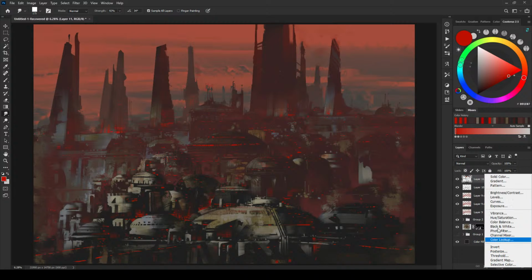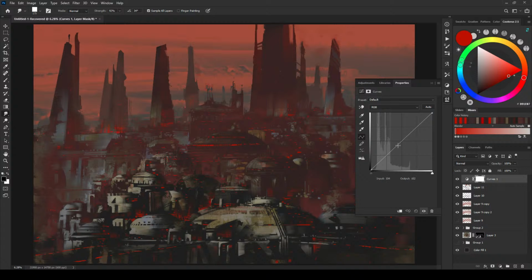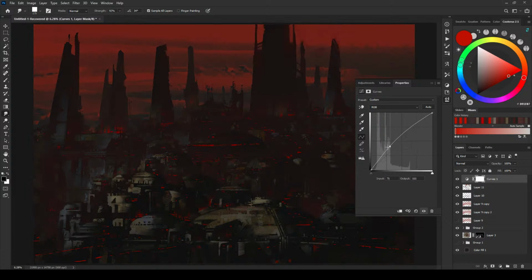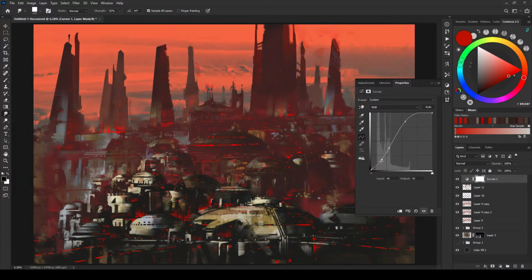Alright, so we'll start with curves, I guess. This is all kind of in the dark range. And this is actually something I've been thinking about recently, because what I'll do with a lot of my images is I'll do the full range, try to get something super punchy like that. And I'm finding that I don't know that I really like that. I like to have maybe a high key or low key.